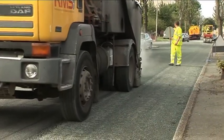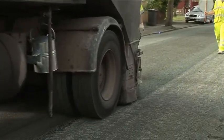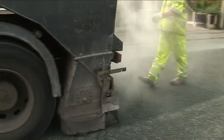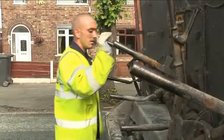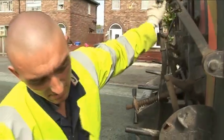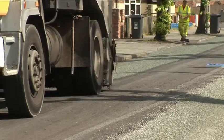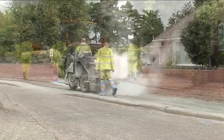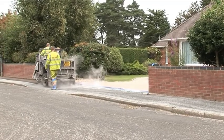A system of combined spraying and chipping application from a single unit has been developed by RMS and others to facilitate surface dressing in relatively confined areas like housing estate roads and pavements. The rapid speed of combined application provides many safety benefits, such as no open sections of newly sprayed bitumen for children or pets to walk through. This specialist plant allows spread rates to be as carefully controlled on smaller areas as on the open highway, and a new section of the road note is devoted to the design of dressings for footpaths and lightly trafficked pavements.